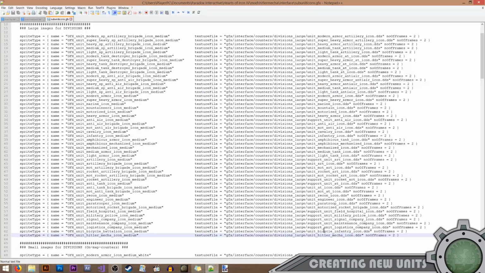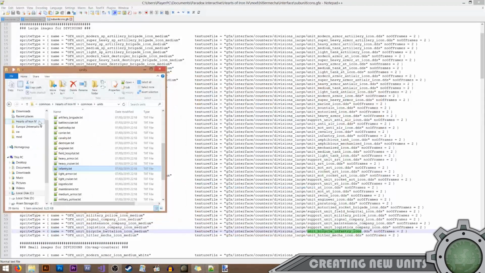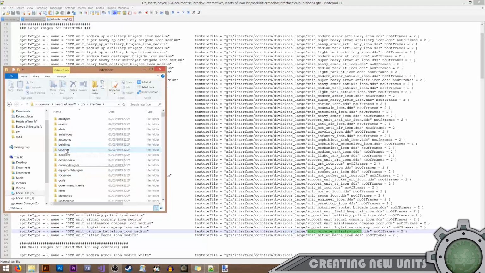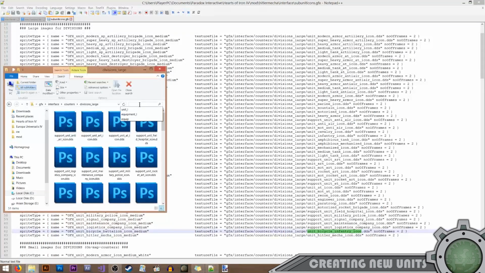So what I'm going to do is search for this file in the vanilla game. So I know that it's in GFX, interface, counters, divisions large, and we need bicycle.